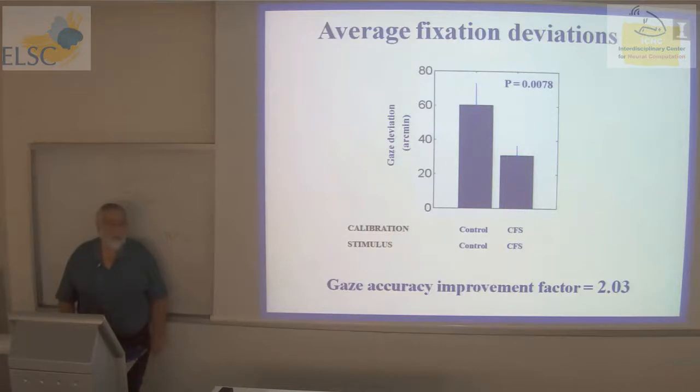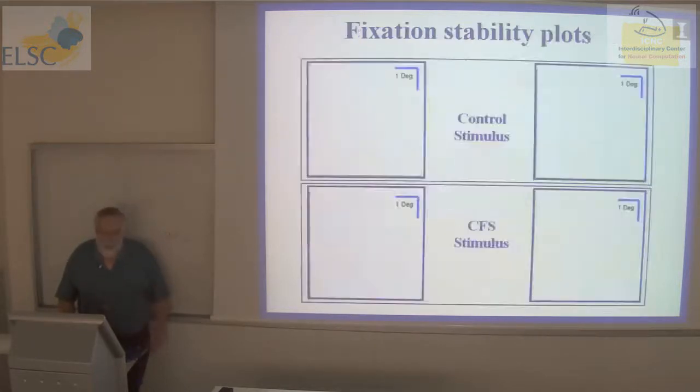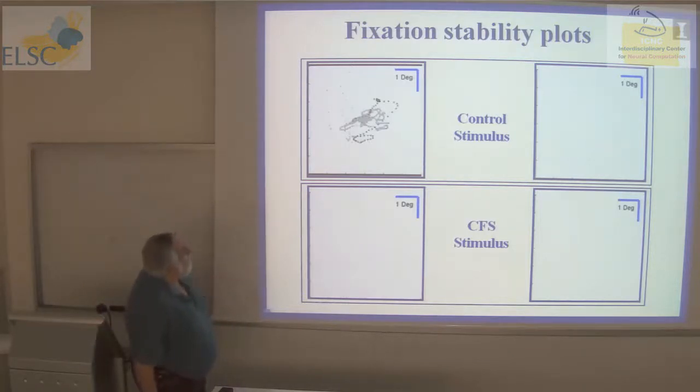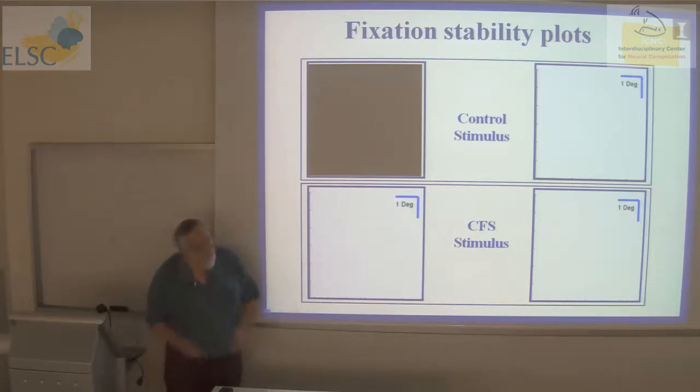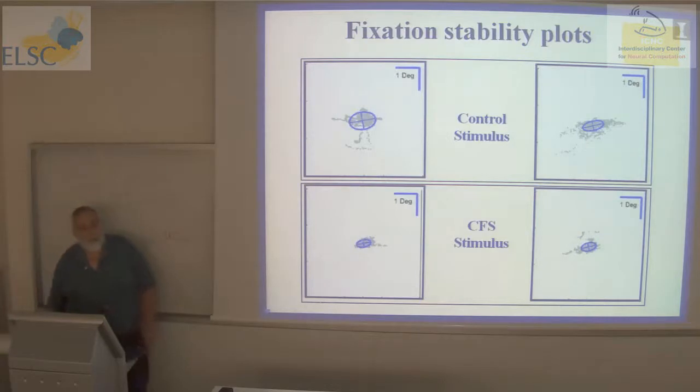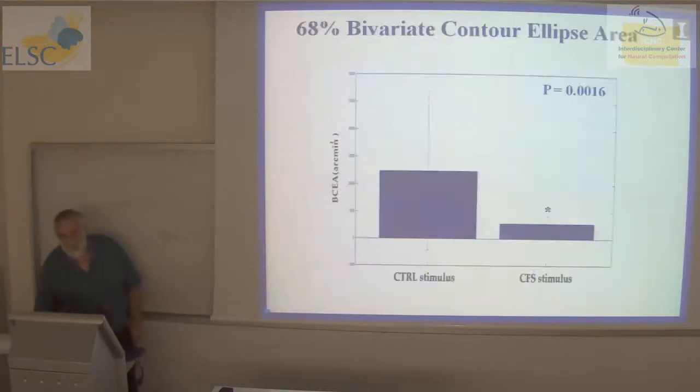It is two times better to do calibration when you use a specially delivered stimulus. And just to demonstrate it, you can see it here. This is using control stimuli. Those are the eye movements, each one of the lines is a fixation, and you can see refixation. Never mind, it had to show the ellipse, but it didn't show. So this is another subject, the ellipse when you use control stimuli, and this is when you use the special stimuli. See how much smaller. Those are two subjects, and here are another two subjects, and you can really see that when you use the specially delivered stimulus, the area is about twice as small as you get when you use the big one.